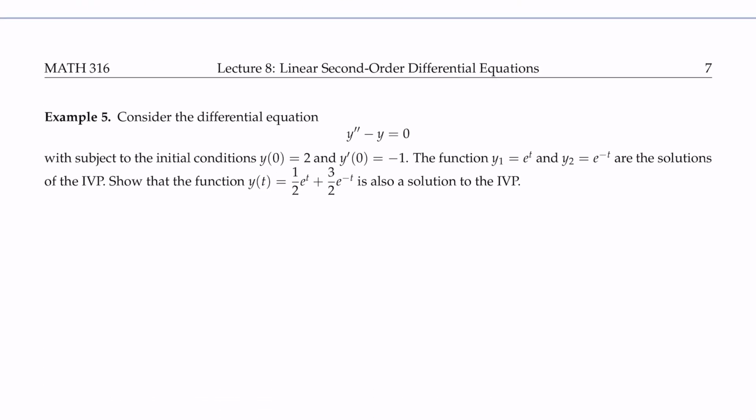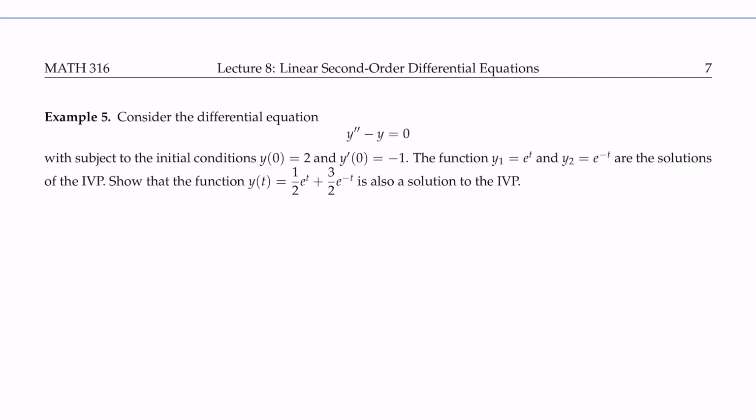So given the differential equation and the initial conditions, we are given another piece of information, that y1 and y2 are the solutions of the initial value problems. In this case, you notice that this is a second order differential equation, therefore you require two initial conditions. And because of that, you have originally two solutions. But this problem also wants to show that the linear combinations of the two original solutions can also be a solution to the initial value problem.